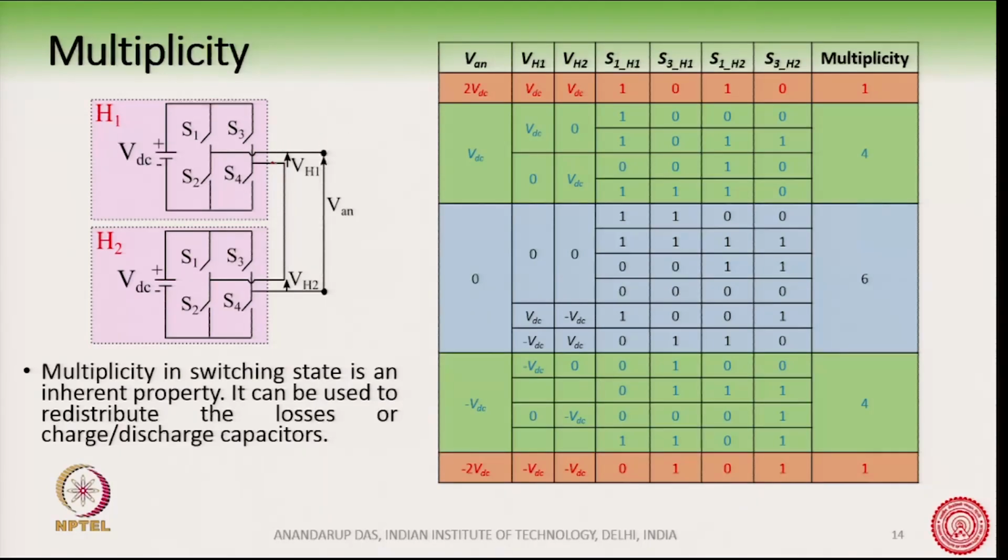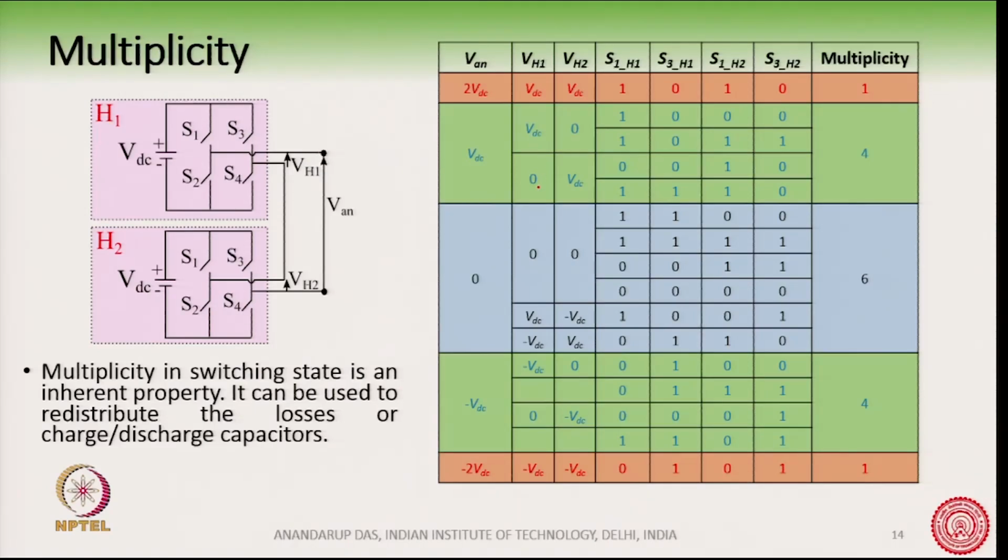On the other hand, if the load current is going out, then it will come through here, go through this switch, go through the capacitor and go out like this. So, depending on the direction of the load current, whether it is going in or going out, the capacitor charge can be changed, or the voltage on the capacitor can be changed.